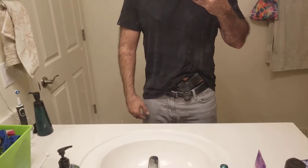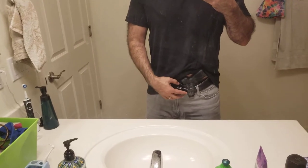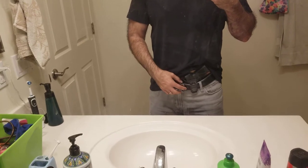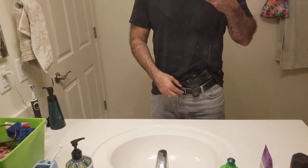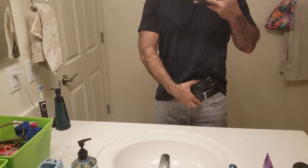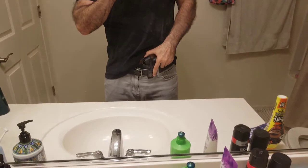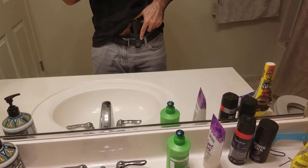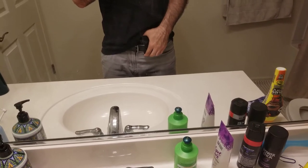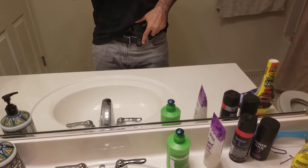I wear it front right, and this is a right-handed holster. What I typically do with my belt is wherever my belt usually is, I'll just open it one notch, and that seems to accommodate nicely for the size. Again, it holds in really tight as far as when you pull it out, put it back in, you got that click. There's no fear of it popping off when you pull it out.